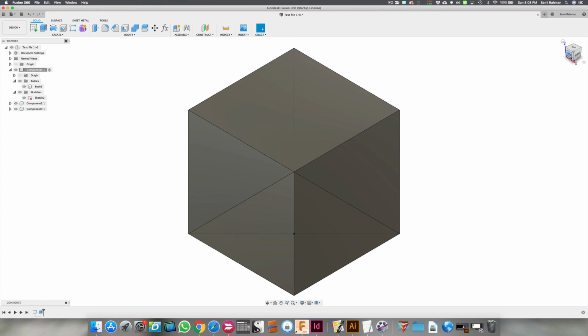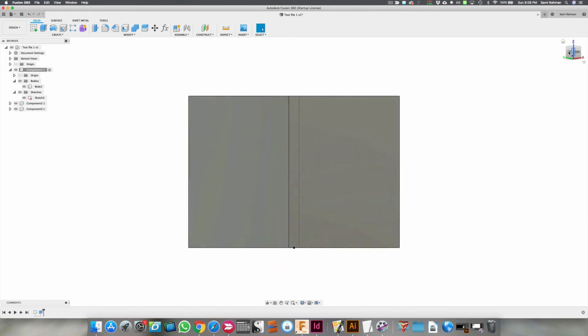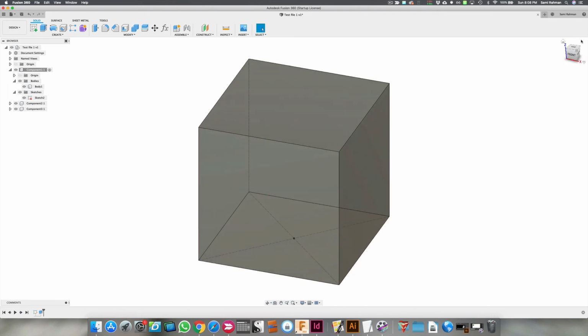Okay, and then you can actually, if you want to click on things, you can navigate from here as well. And like this is a box, you can't really tell, but we can rotate it around as well. So that's pretty cool. All right, so that's making a box.